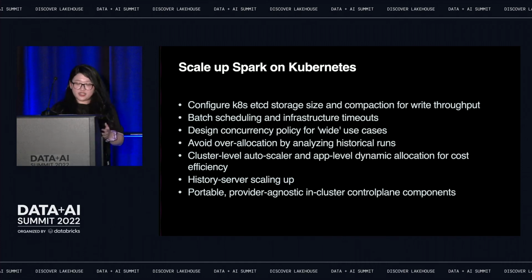The orchestration-side timeout helps to mitigate possible deadlock, but the batch scheduler deals with that with fairness. Spark concurrency control policy, while building that on an application-active index, will help us provide a better user experience than just simple rate limiting. Spark metrics, events, and historical data can be used to avoid over-allocation or underutilization. It can be used in combination with other cost savers, including the cluster-level autoscaler as well as app-level dynamic allocation.